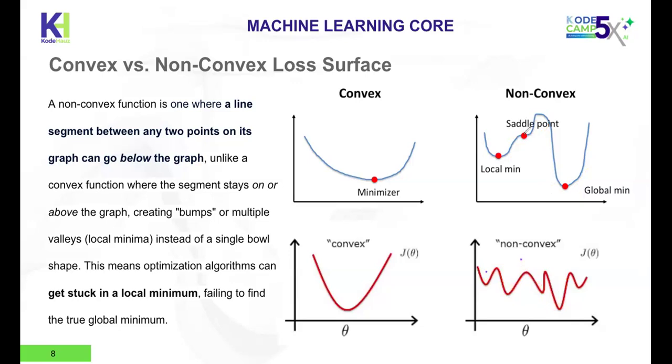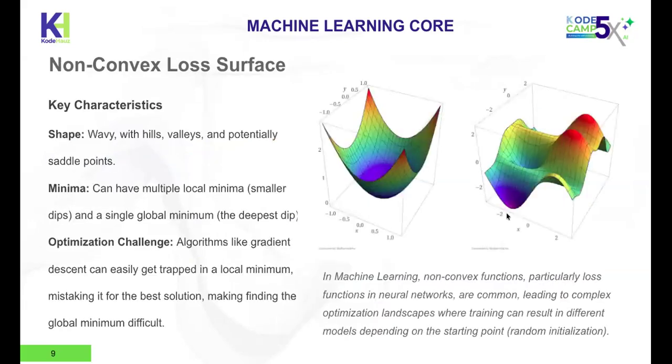Saddle points can also be very difficult because when you're training a model, your optimizer can get stuck here and just stay here, right? It keeps going in another direction, another dimension. So anyway, optimization, the main thing I wanted to point out is this: your optimization algorithm can get stuck in a local minimum, failing to find a true global minimum. It is something you need to be very careful about. And you cannot avoid this problem because that's the nature of the loss landscape, right?